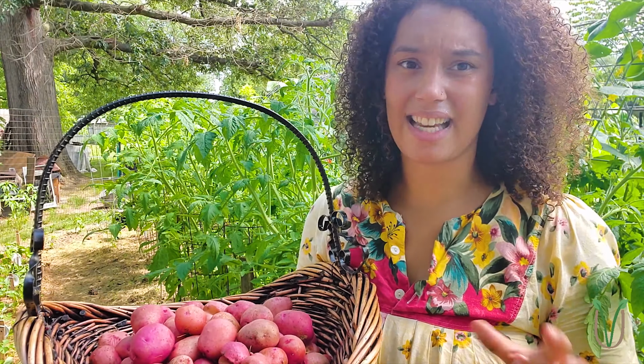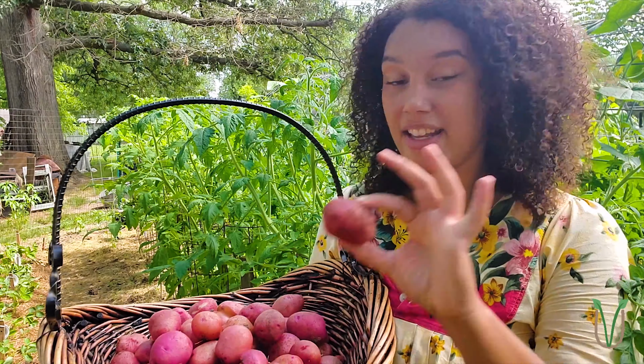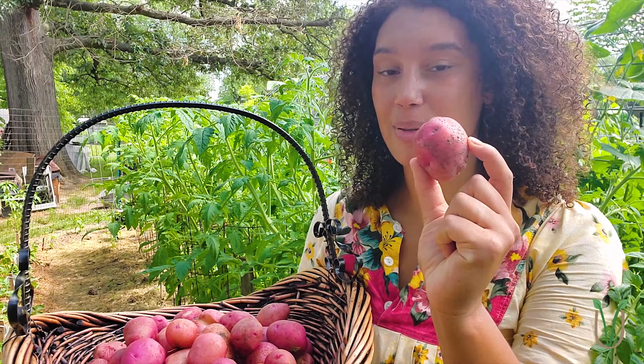So here's our final harvest of potatoes. Wow! Oh, that's so exciting. So it turns out that these are actually red potatoes. I thought they were russet for the longest time, but as soon as I started digging, I saw a bright red. I'm like, what the heck is that? That threw me off guard, but here it's about the average size of the potatoes, but there's a bunch of little tiny ones.